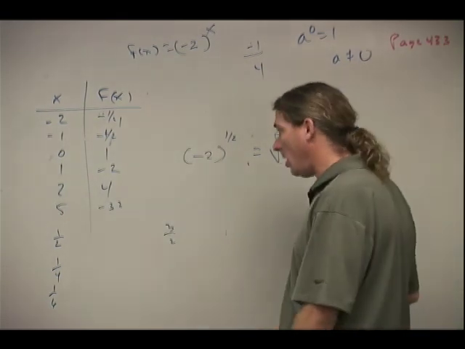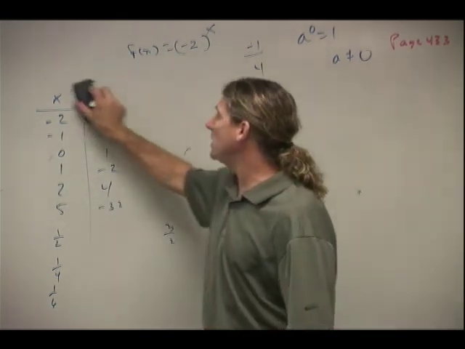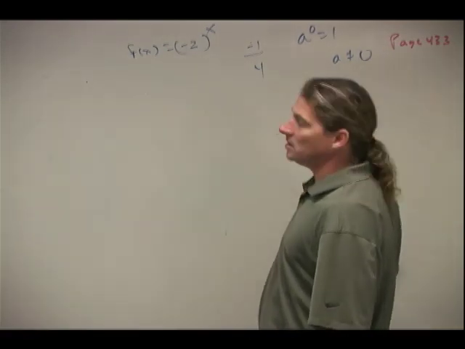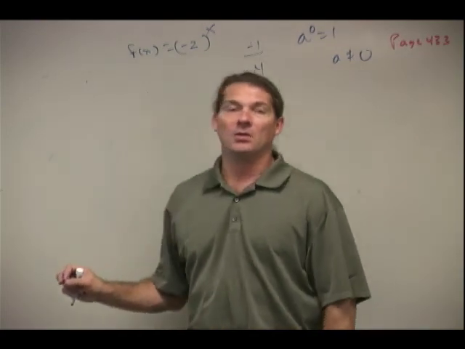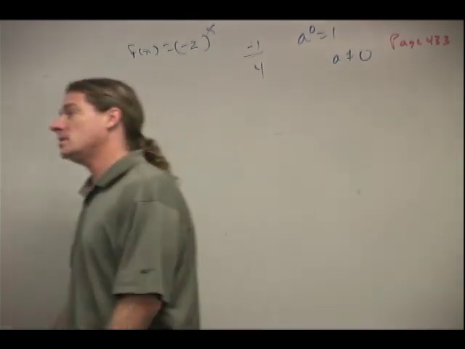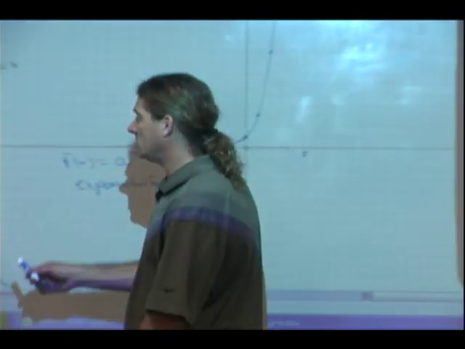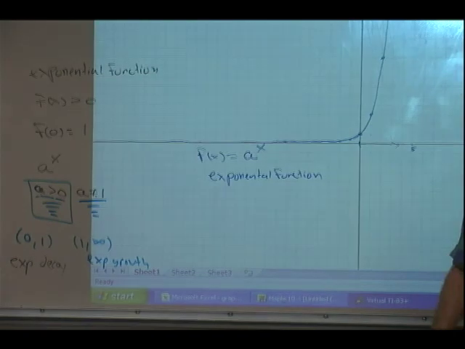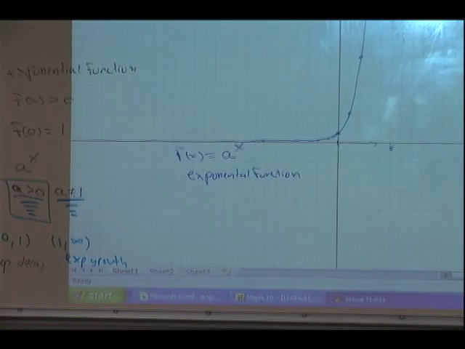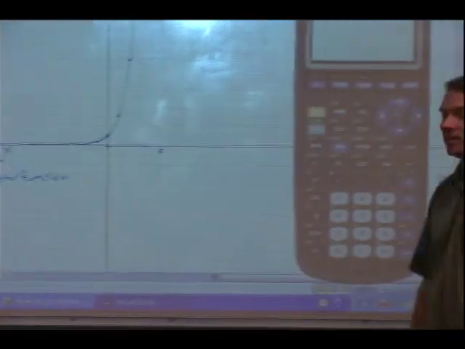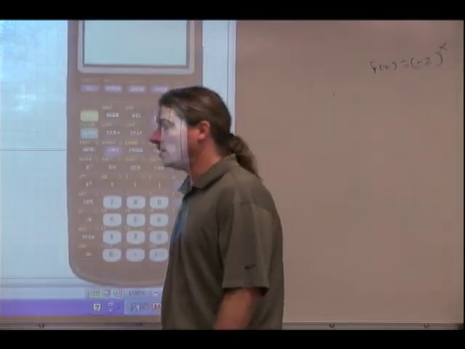So to avoid all of this, we just make sure that the value for a, the base of the exponential function, is bigger than 0. Can't be negative, it can't even be 0. It's bigger than 0. But then there's another one too. What happens when a is equal to 1? That'll be 1 raised to the x power. What's 1 raised to any power? So you'd have a straight line, 1, 1, 1, 1, 1, 1, and that's pretty trivial as well, right? So we don't want that happening.